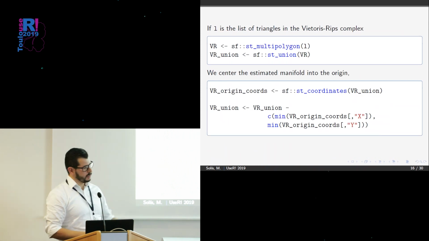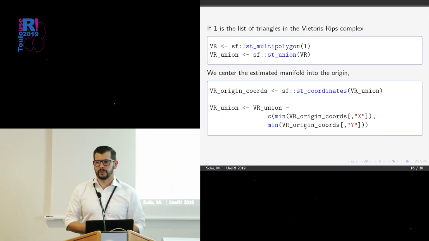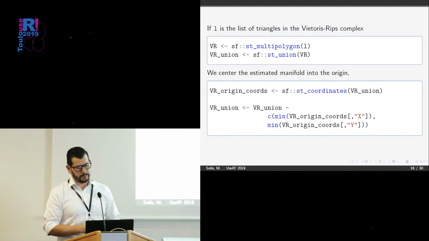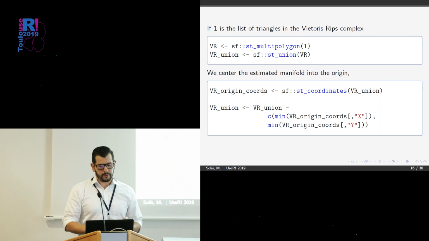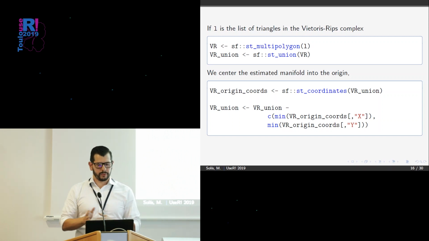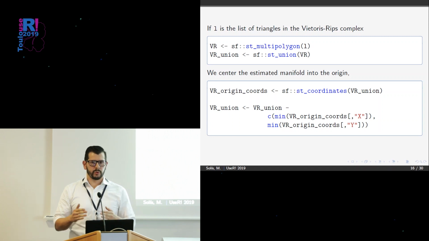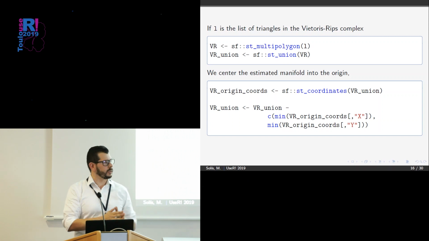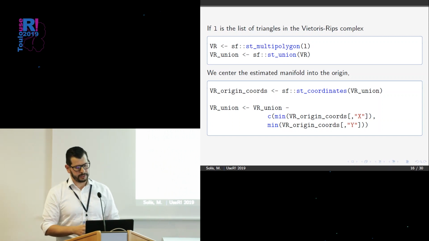So basically, I create a list of all the triangles in the Vietoris-Rips complex and create a union of them. For the rest of the procedure, I have to recenter all the points to the origin because we need this for the next step.